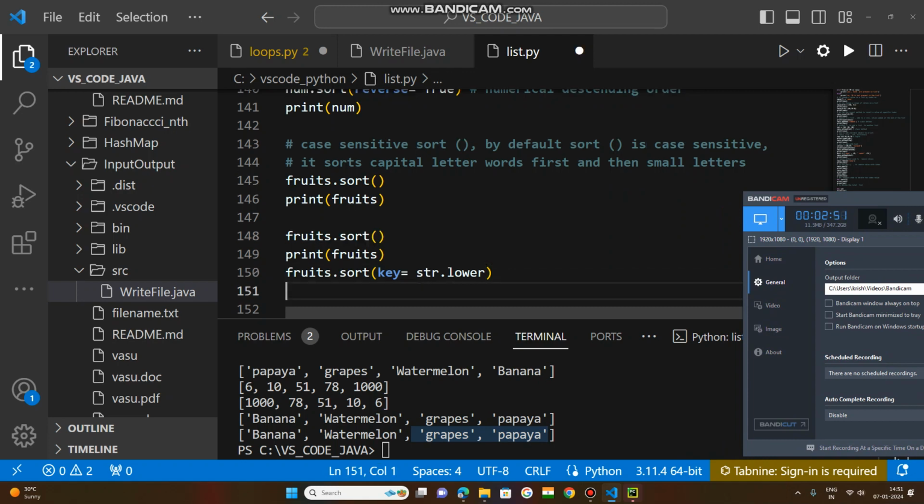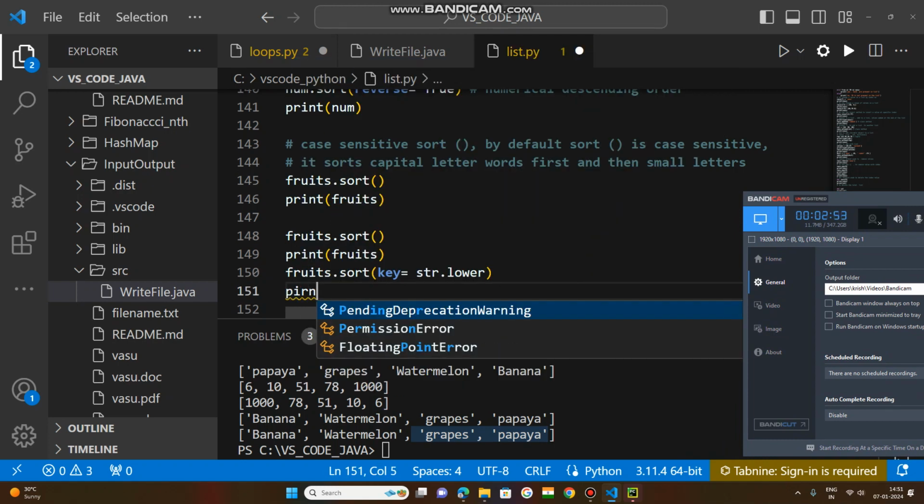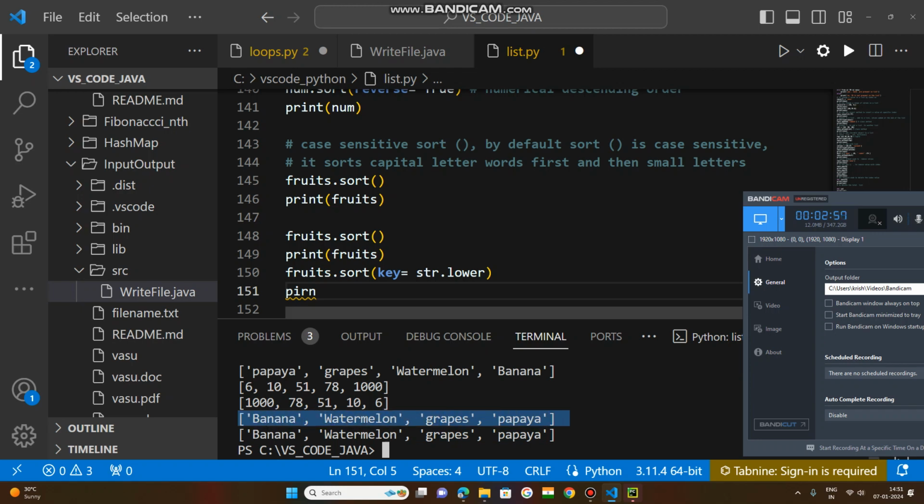Why are we getting two same printouts here? As I told you, this is the sort method, and by default it gives all capital letter words first. One time you requested the print statement, and one more time you requested it, that's why you are getting two printouts.